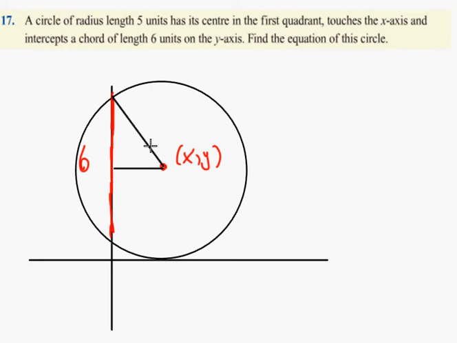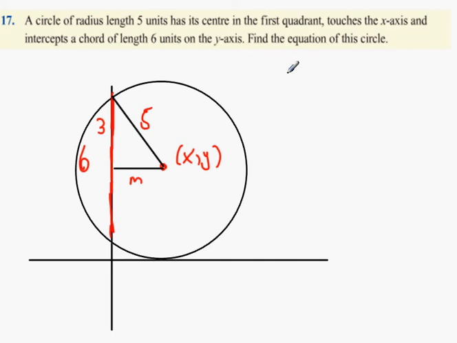Now, it gives me the radius is 5. Thank you. And now I think we're going to be in business, because we now know that this here is going to be worth 3. And now what we can do is call this, it's technically the x value. Let's just call it m because I don't really know what to do with this yet.